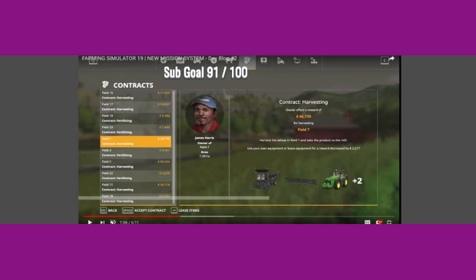This is your new contracts. So as you can see, contract harvesting, they're all saying contract harvesting, but it tells you your field number, and as now James Harris, owner of field 7, area 7.39 hectares, contracting harvesting. Owner offers a reward of $56,770 for harvesting field 7. Harvest the wheat field in field 7, take the product to the mill, use your own equipment or lease equipment for a reward decrease of 2,227. So if you've got your own equipment, you get the full money. If you lease equipment, you get 2,217. I think that's euros, actually, less than what you would if you use your own equipment.